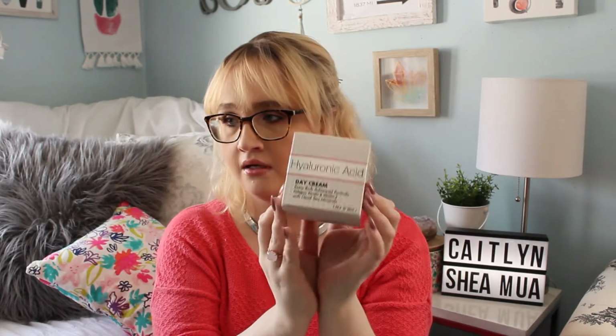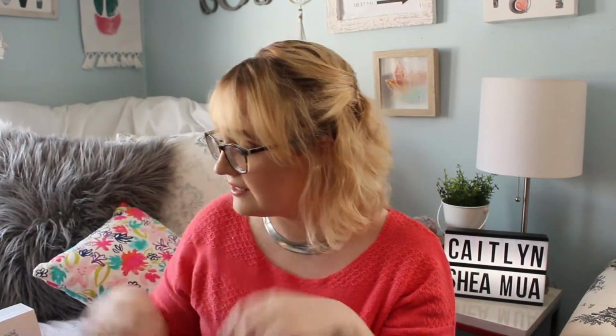But then, as in my everyday makeup routine, I can link that up above. I got a new moisturizer. This is the kind that I absolutely love, and this was $5.99. So excited for that, because I thought I wasn't going to be able to find it again, and I found it.